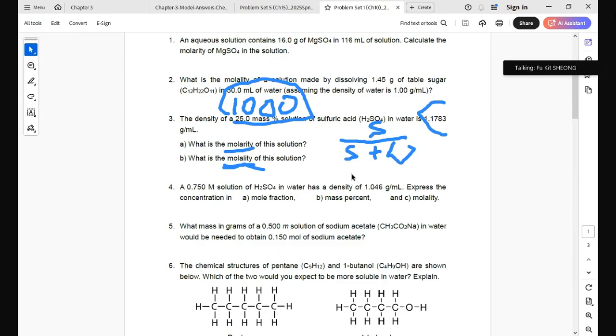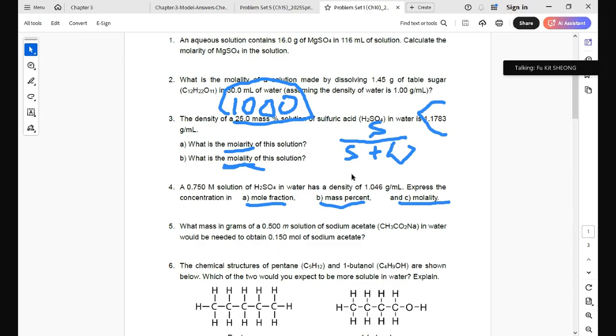Chapter 10, question 4 is a similar idea. The trick here is that you first specify a certain volume or a certain mass. Because all these are basically about composition, they do not depend on mass. So either you specify 1,000 milliliter or 1,000 gram, and then you make all the other calculations, and then you will get a mole fraction.